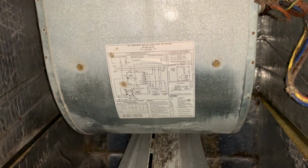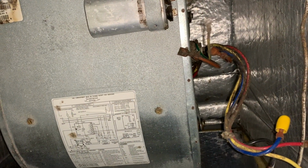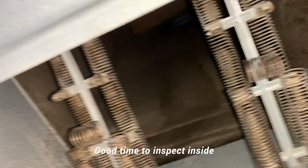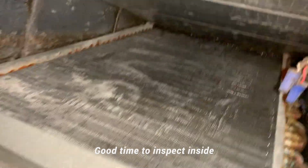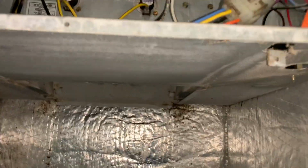So again, guys, just be very careful taking this off, and once you slide it off, I'll be ready to go in the garage and do some cleanup. So I just pulled off the fan, and this is a good time for you guys to do some inspection on your heater coils and things like that. Make sure there's nothing stuck over there, because they can cause some smell. Be careful with this, and you can do some cleanup if you see any debris or anything just lying around. And I'm gonna go outside and clean the fan now.